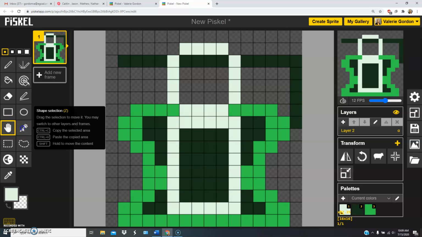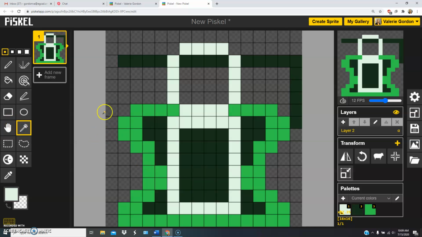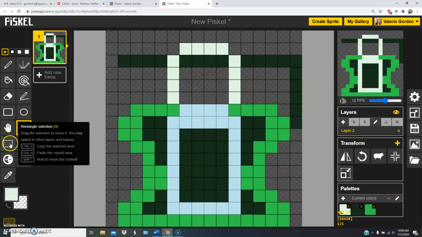All right, we've got the shape selection tool. I also refer to this as the magic wand tool. So it'll select a specific area. So if I wanted to change, say, just this arm area, you can select and it'll highlight the different areas. So it sees similar colors the same as long as they're touching. So this entire white area will get selected. And then you can do a fill with a bucket if you want to change it, erase, whatever you need to do.